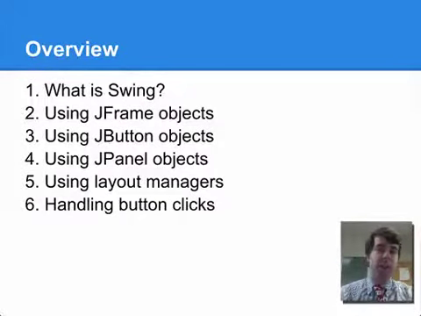We'll talk about what Swing is, and we'll talk about some of the most basic classes that are part of the Swing library. We can't possibly cover the whole Swing library because it's got dozens of classes in it, but this will at least give you an introduction, and if you're curious and you want to learn more, you can take a look in the API. We'll talk about how to make buttons, and then we'll also talk about how to make them clickable so that they do things when the user actually clicks on them.